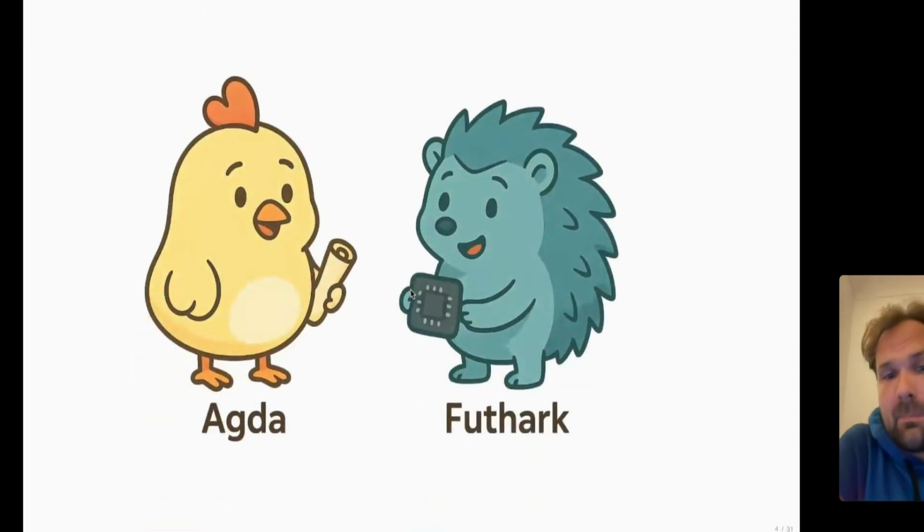Okay? In particular, we want to look into the combination of Agda and Futhark. So Agda is the dependently typed theorem prover. We want to write specifications in Agda, then generate some code to Futhark, which is an array language that is famous for generating very efficient code and running on GPUs, right? So it takes care of all kinds of low-level details that you typically think about, like parallelism, work groups, all kinds of stuff.